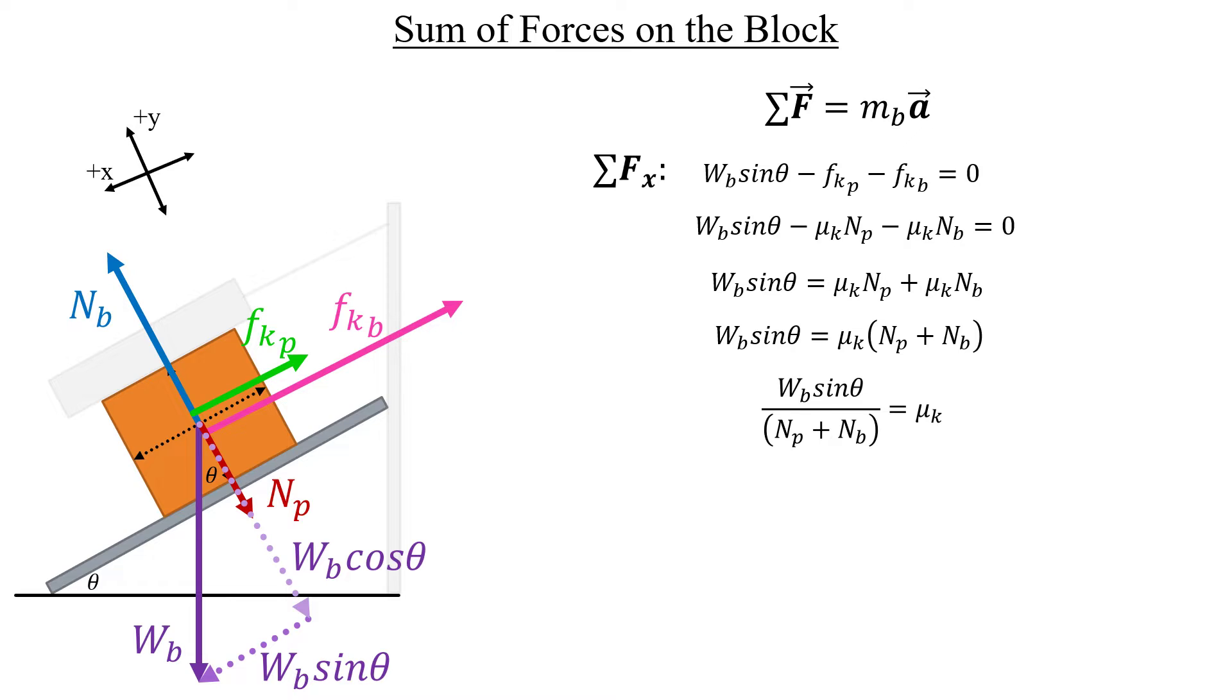Let's switch to the other direction and try to get an expression for the normal force of the block. Here's what we're working with. We have the normal force of the block pointing in the plus-y direction and then these two other vectors, the normal force from the plank and then the cosine component of the block's weight pointing in the other direction. So, that explains our left-hand side here. And then, of course, remember, no acceleration either direction. So, we get a zero.